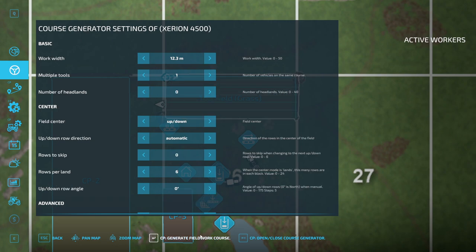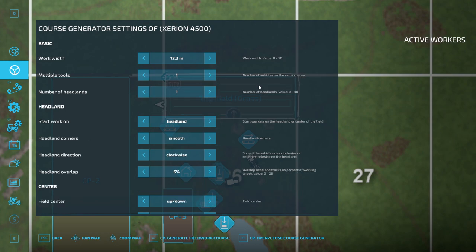Okay, so looking at the headlands. Makes so much sense now. I just need one, right? So it goes around the outside, comes in, goes, but that starts there, that's weird. I don't know how many headlands, I need to look into that. Okay.